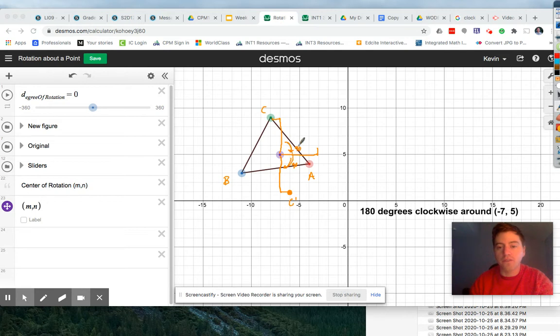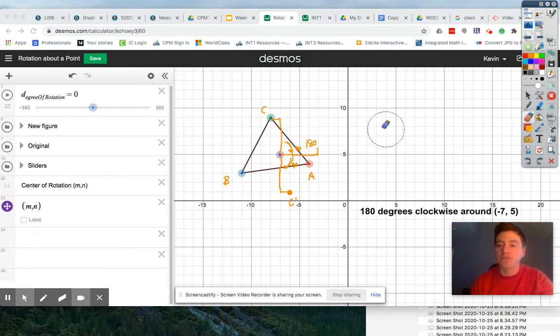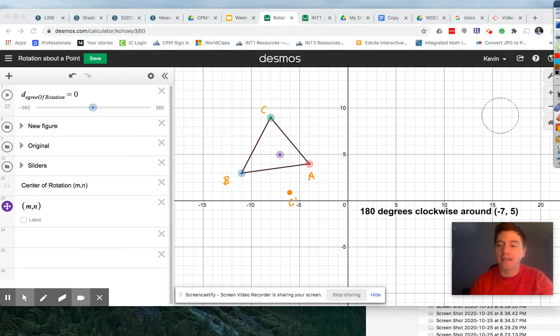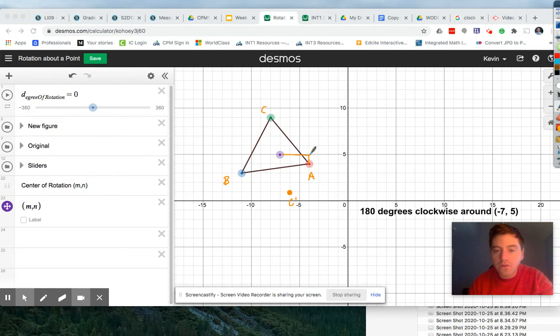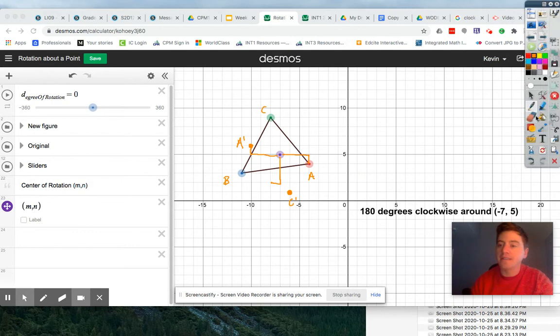So that was 90 and then 90 again. So this whole thing is 180, right? That's a 180 degree turn. And again, these are not part of the image. They're just for my reference so that I can see what a 180 degree turn looks like. Okay. So I'm going to do the same thing here. 1, 2, 3, and then 1. So 180 degrees will be 90 like this, and then 90 like this. So my new A prime must be right there.